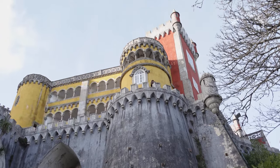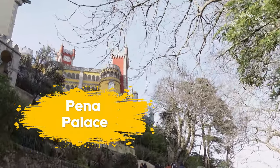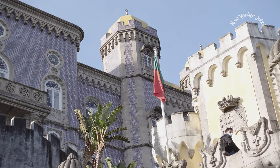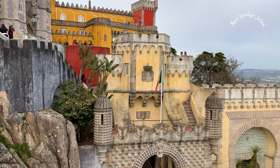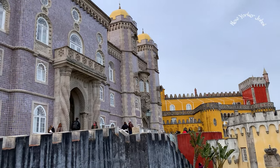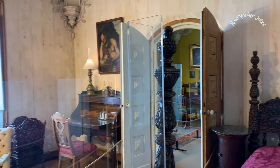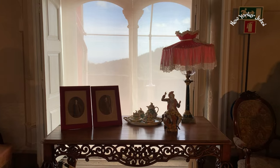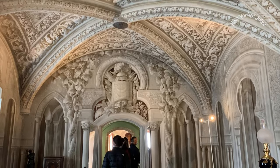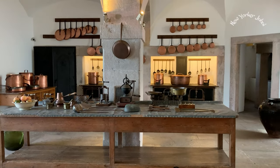The second place I highly recommend visiting is the Pena Palace. Built on the top of a hill in the Sintra Mountains, this romanticist castle was built in the 19th century and boasts a unique blend of neo-Gothic, neo-Manuelian, and even neo-Moorish style — broadly Western Islamic architecture. It served as the summer residence of the royal family, and having full access to their summer home, you can get a close-up look at their lifestyle. The palace also has a small cafeteria where you can grab tea and some small snacks.